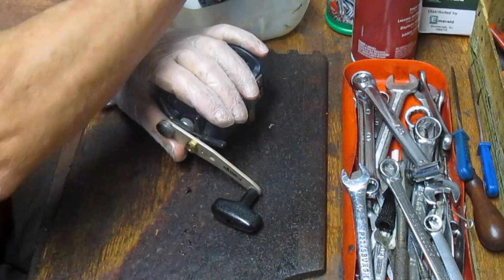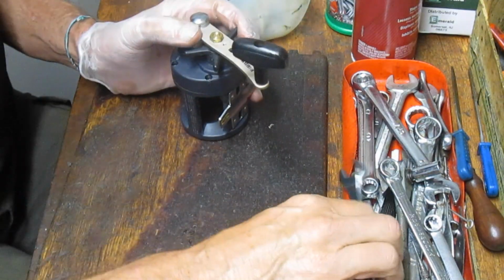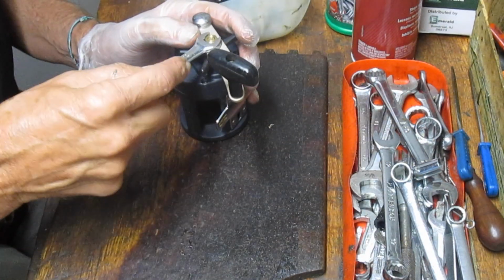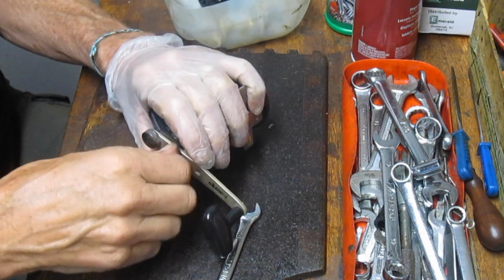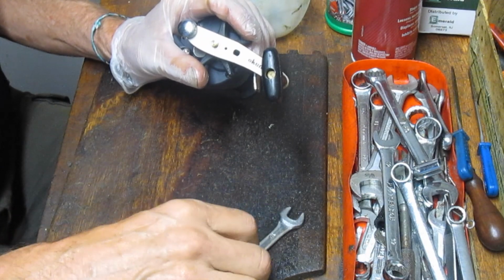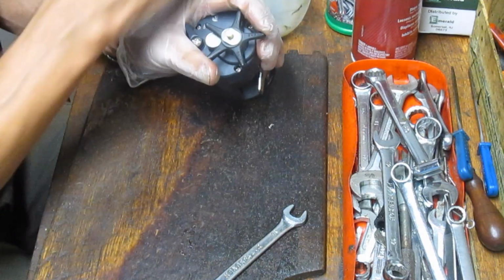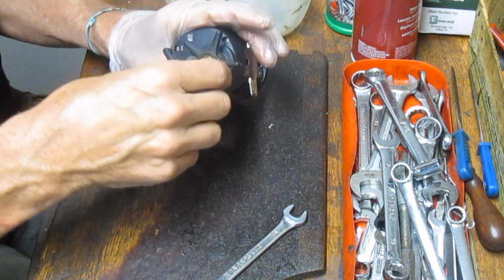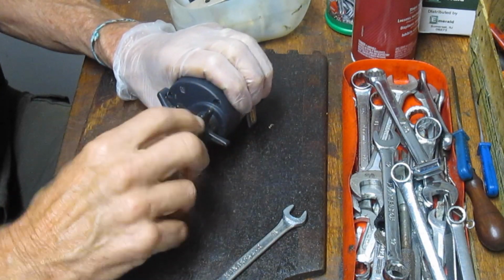Like I said, the rest of this kind of checked out when we were doing it, so this reel probably will go fishing again. It just won't have that click feature. I'm going to remove the handle nut. That's a 10mm nut into the parts tray. Take that handle off. Notice where the tension washer is. Now we can unwind the star adjuster.